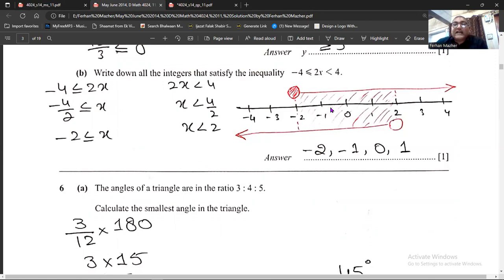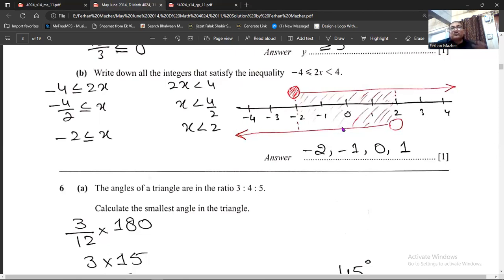So you can see here, I have drawn a number line here, and x is equal to or greater than minus 2. So I will draw a circle at minus 2. I will shade it because x is also equal to minus 2. And because x is greater than, I will draw an arrow towards the right side. Then this means x is less than 2. Here I draw a circle. I will not shade it because x is not equal to 2. It is less than 2. So that circle will remain unshaded. Because x is less than 2, I will draw an arrow towards the left.